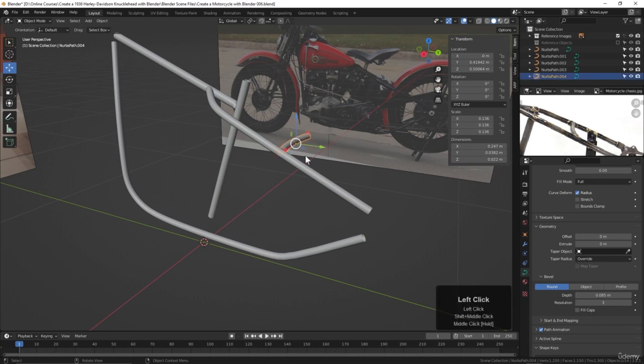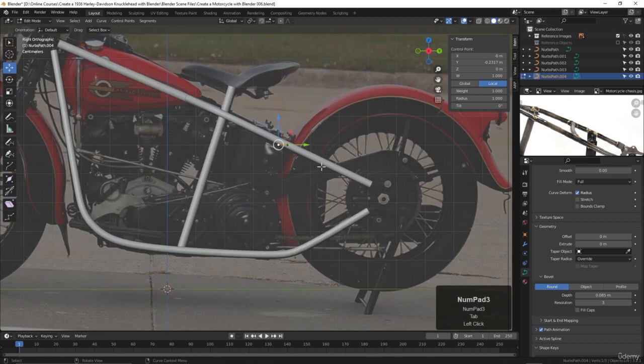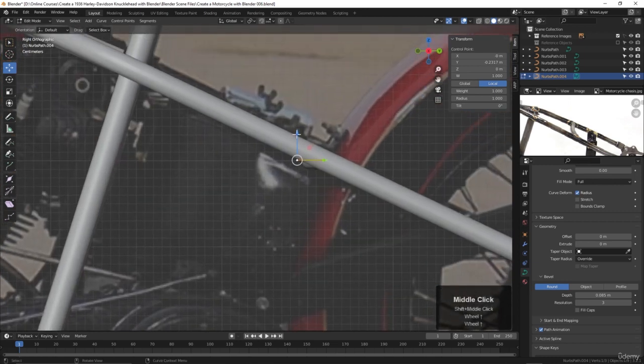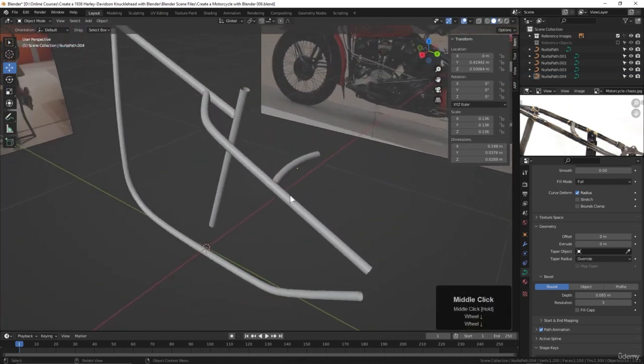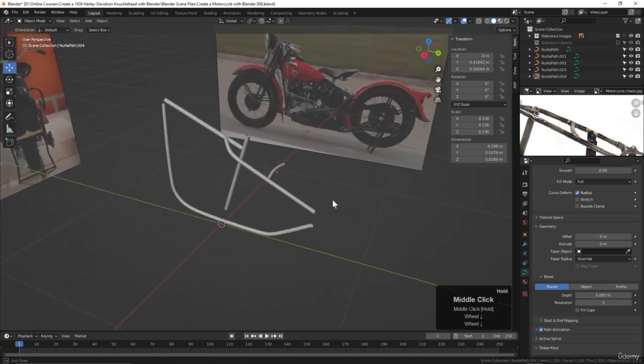still a path. Now also, let me tab into edit mode and hit the 3 key, and I want to just bring this up. I'll hit G, and I just want to bring this up so it's in line with this piece right here. There we go. So that's nice. Yeah, I think that'll work.